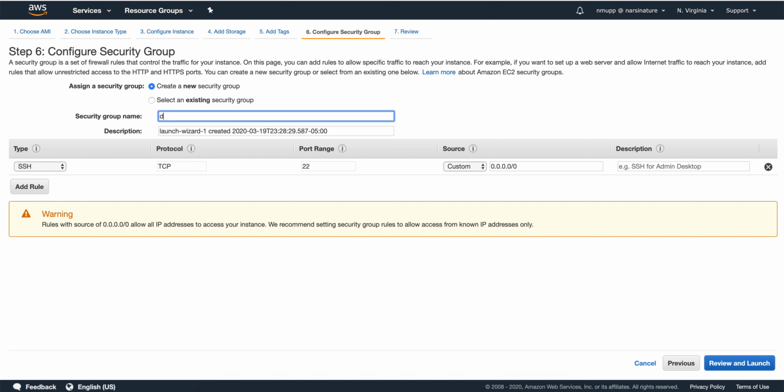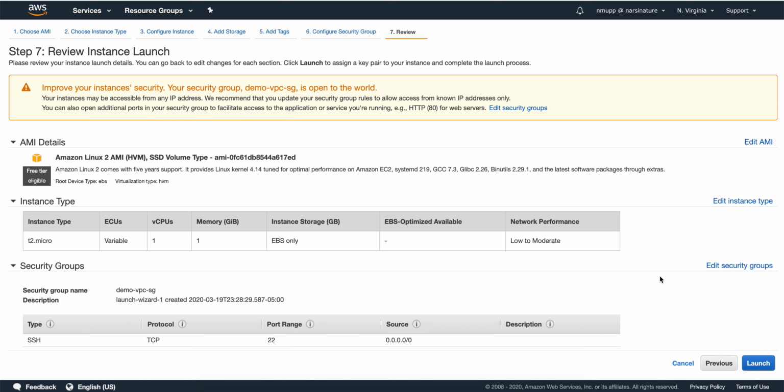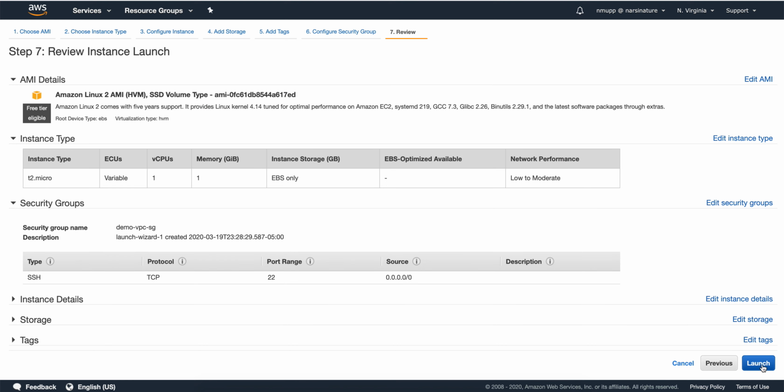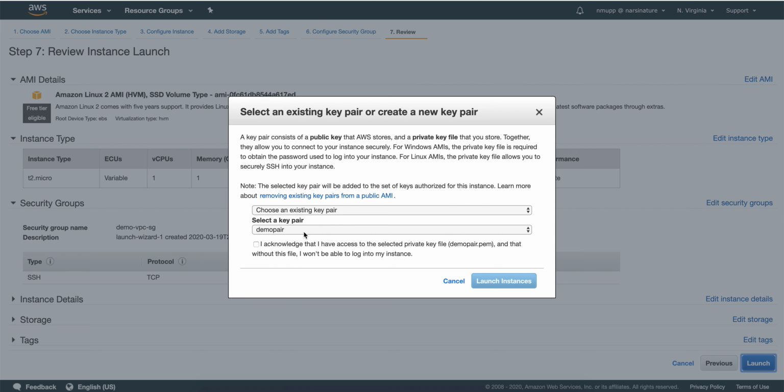Let's name it demo VPC security group, and review and launch. When we launch, we can create a new key pair.